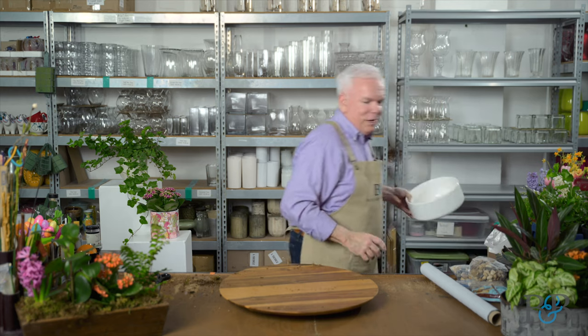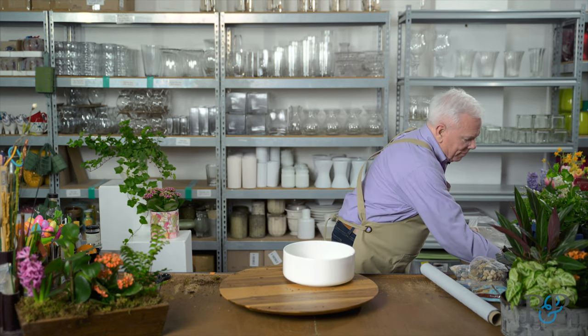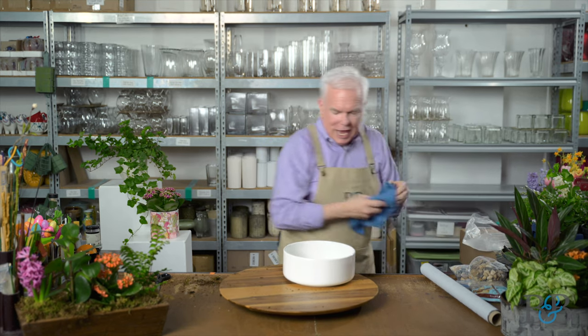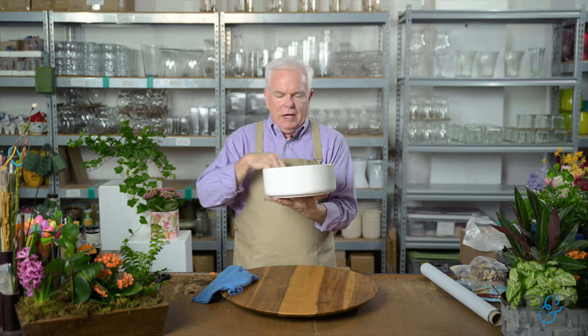I do love the simplicity of all green as well. And when I saw these ferns, I knew that I was going to have to do something related to the ferns. So I found this white container at Home Goods, and it's designed to be a serving bowl, which is cool, and it would certainly work very well for that. The thing that's going to make it so nice for us is it's about the right height for 4-inch plants. It's also flat on the bottom, which is going to allow the plants to sit well inside.